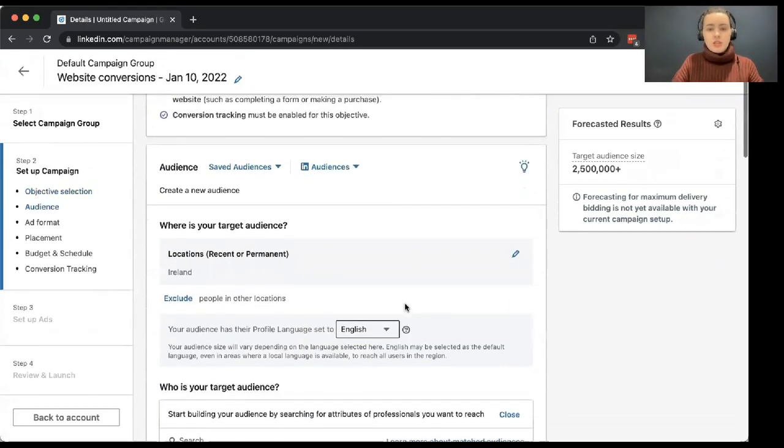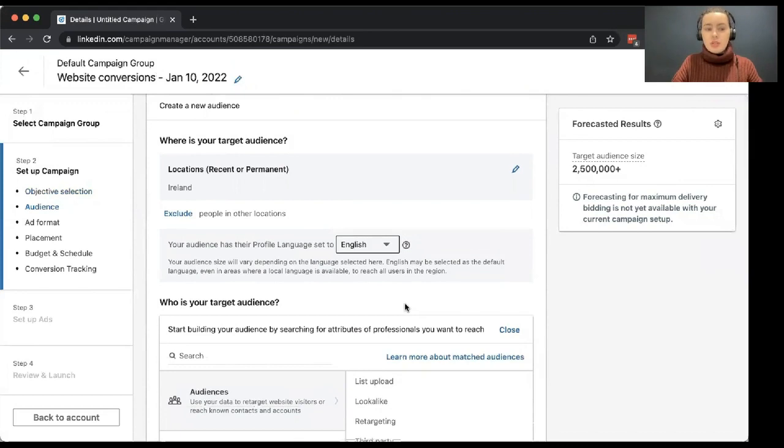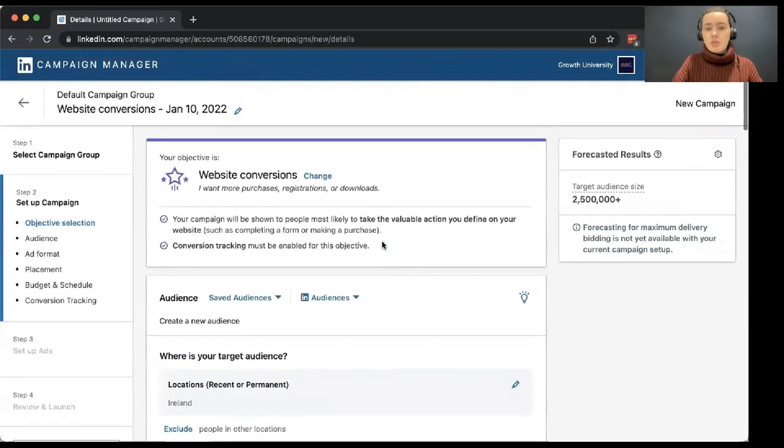So as we discussed, first of all, you're going to start creating your audience. After you select what objective you want, which in this case is conversions, always remember with every advertising platform that the objective that you select is likely the objective you're going to get at the end. So if you select awareness, don't expect conversions. If you select video views, don't expect conversions. If you want conversions, select conversions. It's the only way to actually get that.